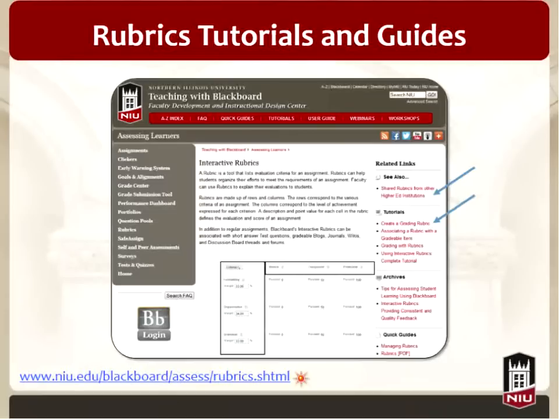This is a great area where you can see all the tutorials that we've had. I've recorded an interactive tutorial rubric demo that you can use, and it goes straight to the point in showing you how to actually do this. You'll see tutorials for that, as well as the link to the area where you can download those rubrics that I mentioned.